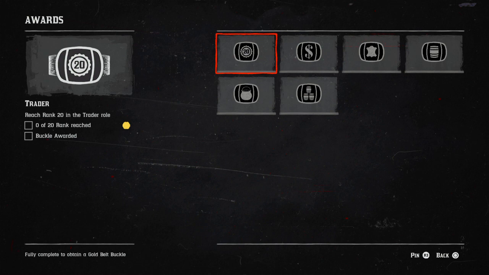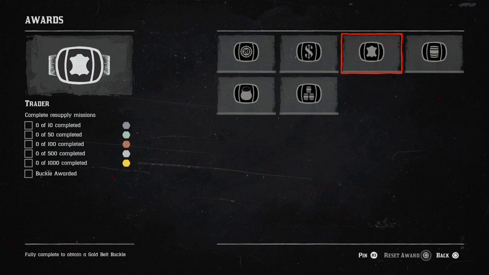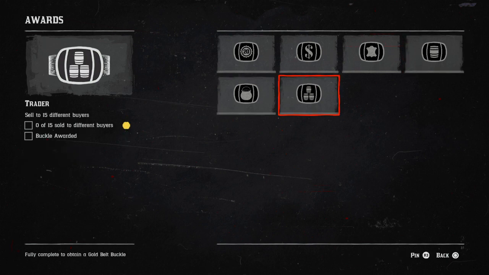Let's look at trader. So for trader, reach rank 20. Earn cash from trading, up to $1,000. Complete resupply missions, up to 1,000. Sell goods to buyers, 5,000 goods. Make stews at camp, up to 100. And sell to 15 different types of buyers.